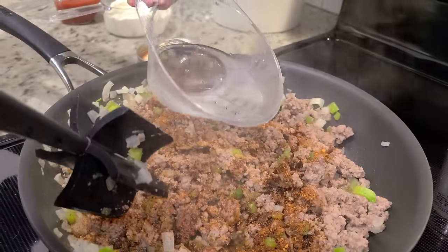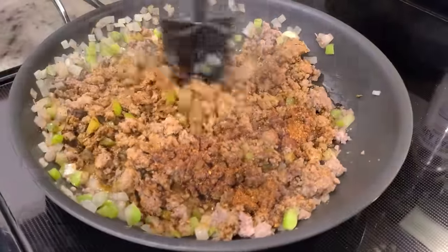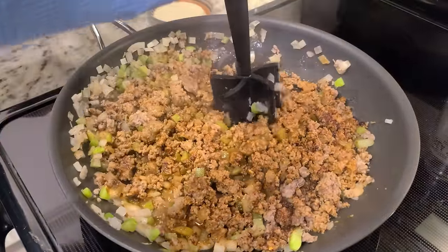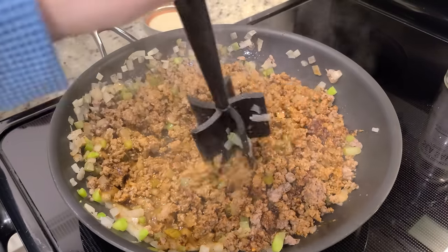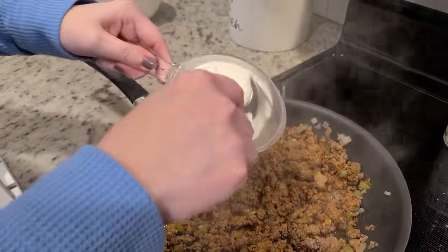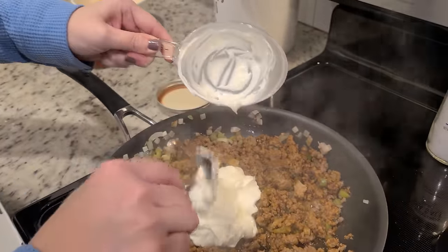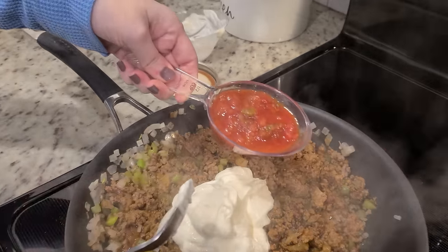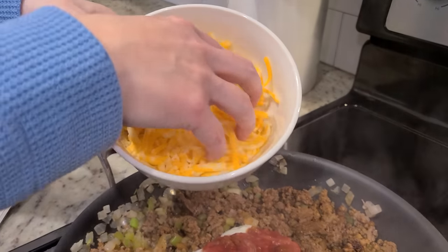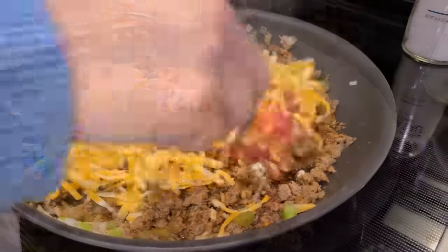Let's add in a little bit of water. Steven used to make fun of me for measuring everything precisely, but now I eyeball it too. The recipe called for a cup of sour cream but it also called for a pound and a half of meat — since we're using one pound I'll adjust. So this is almost a cup of sour cream, almost half a cup of medium salsa — you can use mild or hot — and about a cup and a half of Colby Jack cheese, though the recipe calls for cheddar. Let's mix all that together.